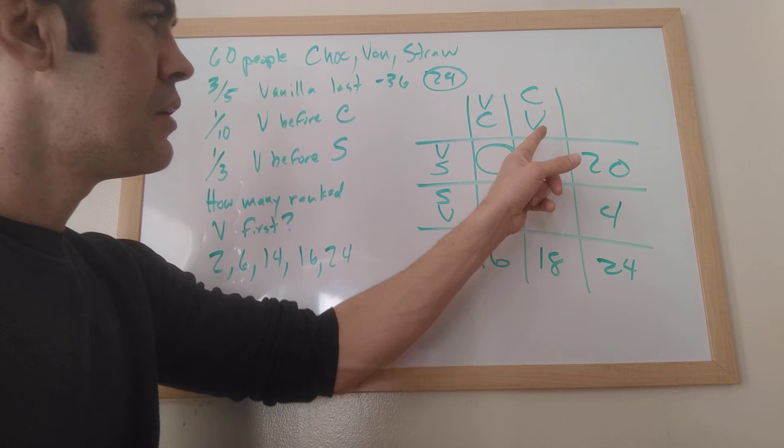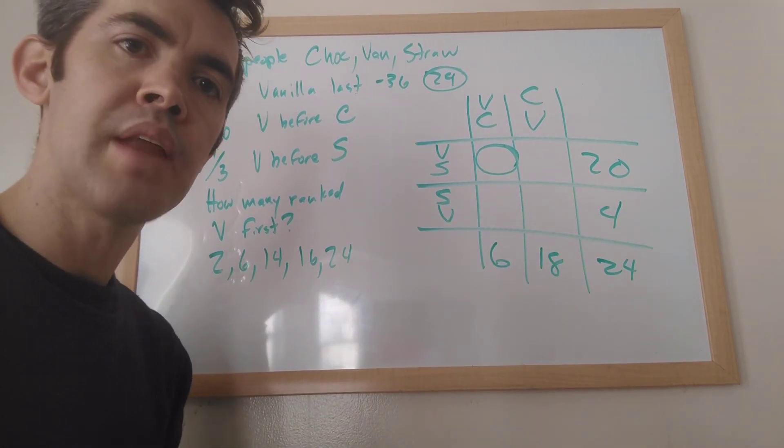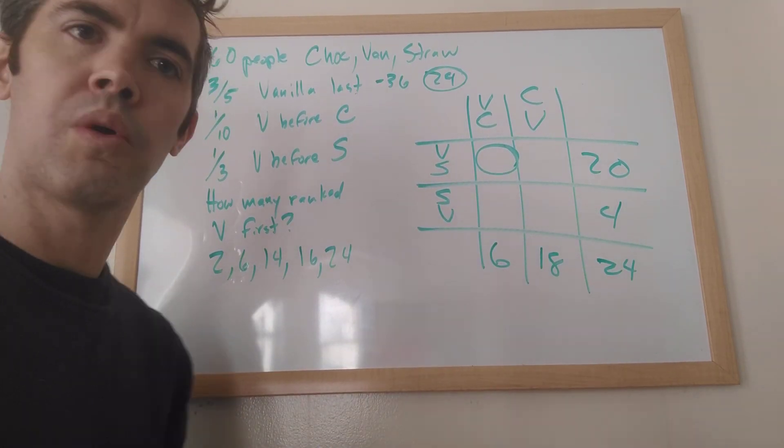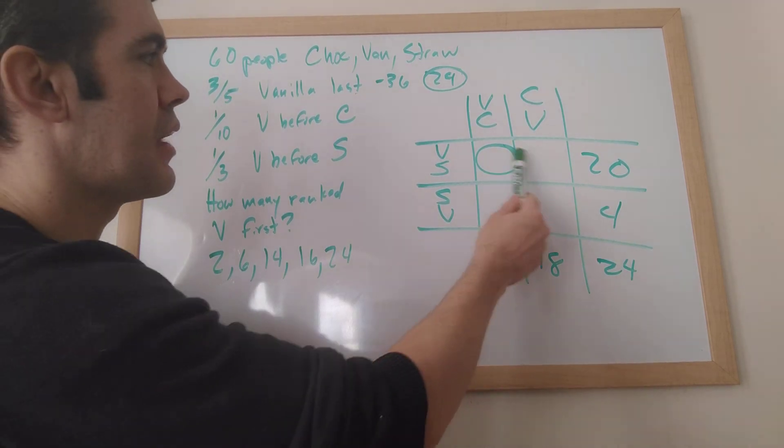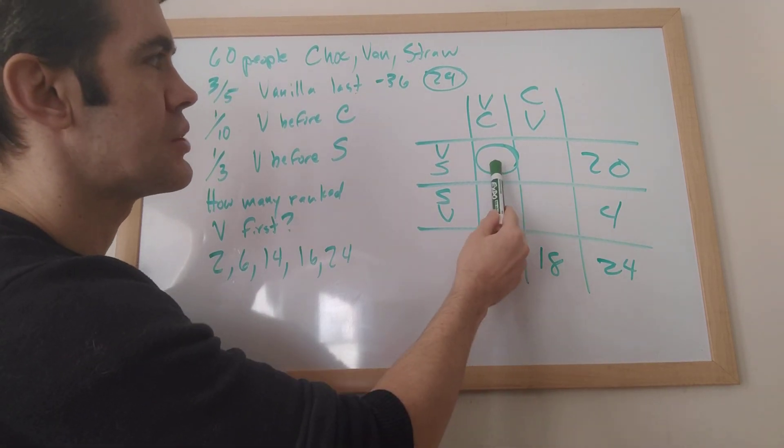But secretly they've given us one of these squares, but they didn't actually use numbers. They used words or some sort of implication. So if you're a little fuzzy, then look at them and see, what do I know? Well, this is the question. So it can't be that. Do I know this? Do I know this? What about this one?